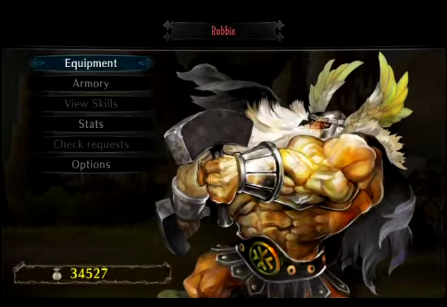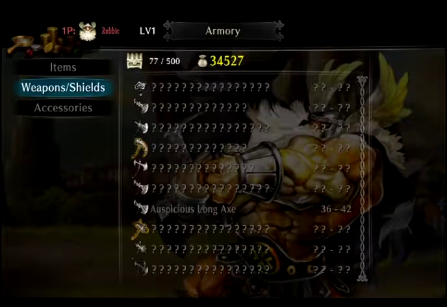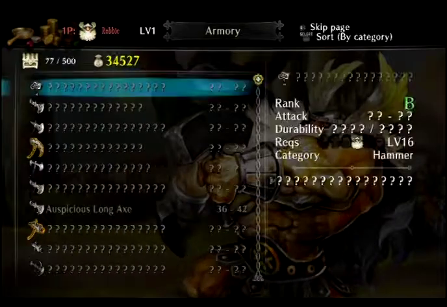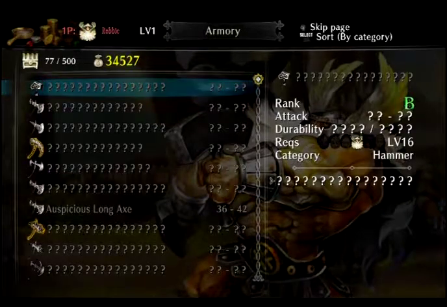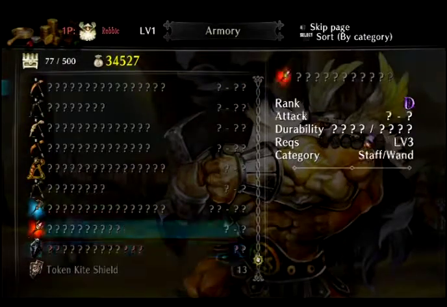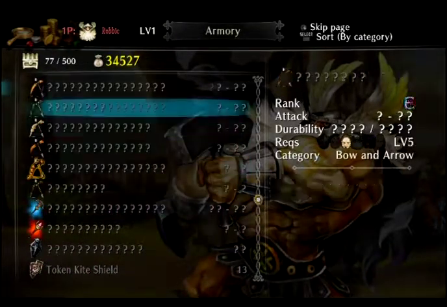I'm a level 1 character because I took all the gold that I accumulated as an Amazon and I bring it with me. Armory. See? 77 items out of 500. All these items I accumulated when I was an Amazon. Of course, I can't wield any of them like this hammer. I can't use this hammer. I'm a level 1 character. You need to be level 16 to use this hammer. But I guess at some point you'll be able to wield these things.